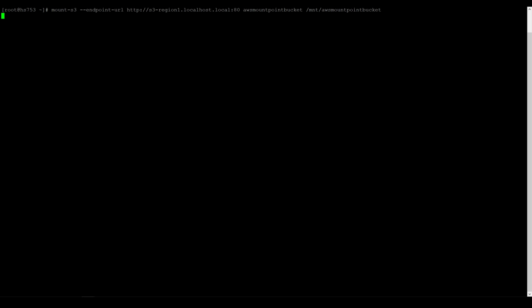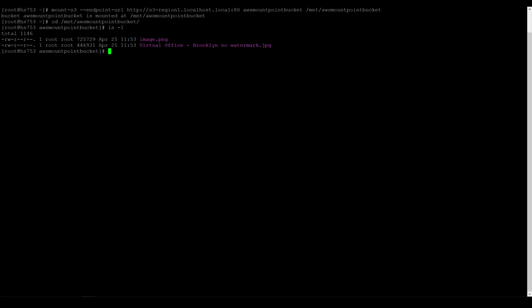Now that we're back on the CLI, we're going to issue that mount command. A couple of things to note: from a credential perspective, AWS Mountpoint uses the same credentials as AWS CLI, so please make sure those are configured correctly, as well as that the target directory you are mounting does need to exist on the file system.